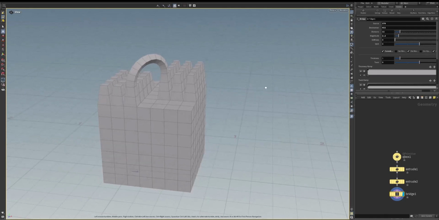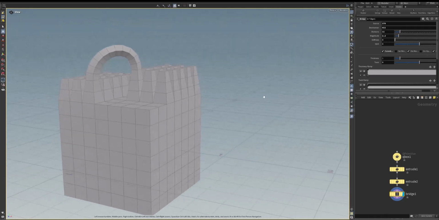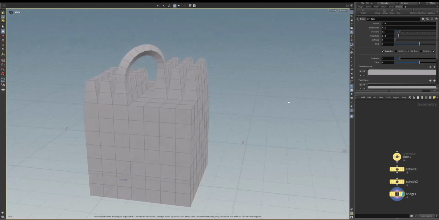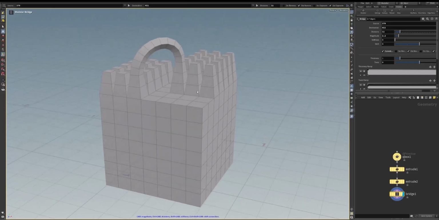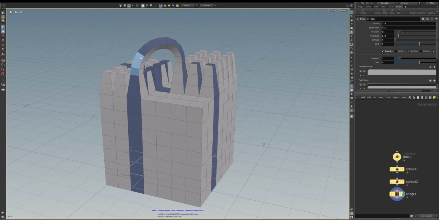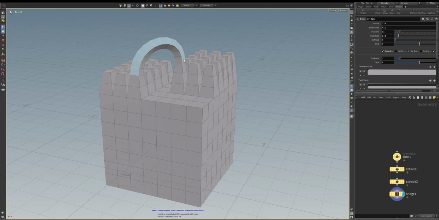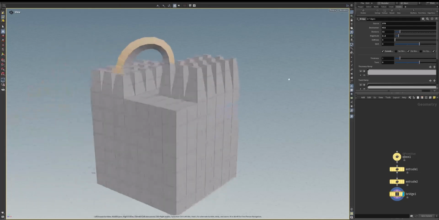All right, so I've got this curve now, and so we're not done. So one of the things that you might want to change is, let me go back to my face mode so I can better show you. So I'll make a selection that follows where this path is going. So I can just hold the A key, and then I can kind of just hover my mouse over the face, and you can see that it's going to follow my cursor, and then I can click, and now I've just made that selection.